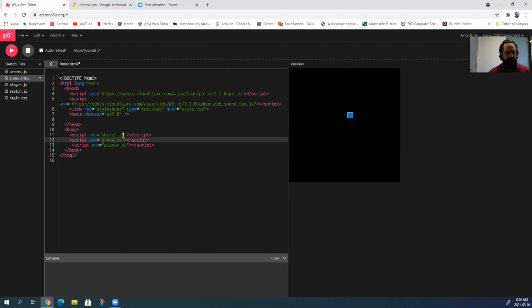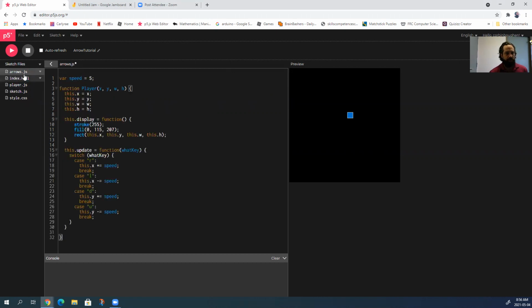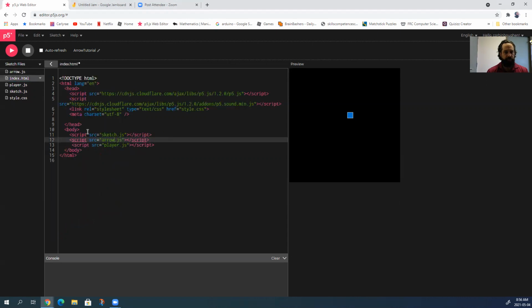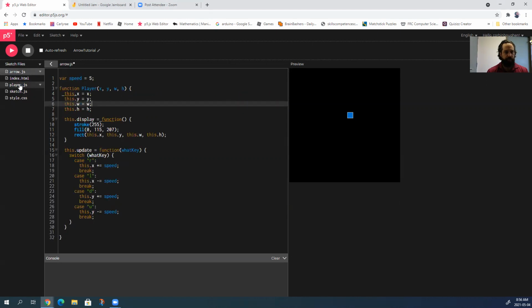The syntax or the spelling's got to match however you name the file. Whoops, so I call it... Can I rename this? Yeah. I don't want the S there because it's not like I'm making multiple arrows. This object is only one arrow. All right. So inside our index, we got the arrow. Sweet. So now let's go ahead and alter this.